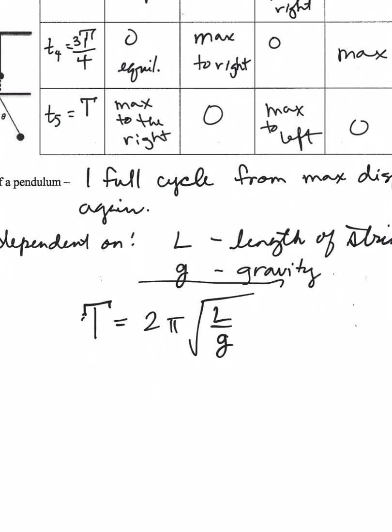This is an important formula for you to know. And if you look right here on your formula sheet, you will see it in the second column under mechanics, T sub P. That is T for the period for a pendulum, 2 pi times the square root of L divided by G. So it is on your formula sheet. You don't have to memorize this one. All right, so how are we doing so far? We're going to now use this to solve some problems. To your information here, units is seconds. Okay?